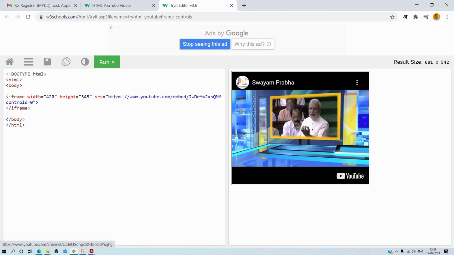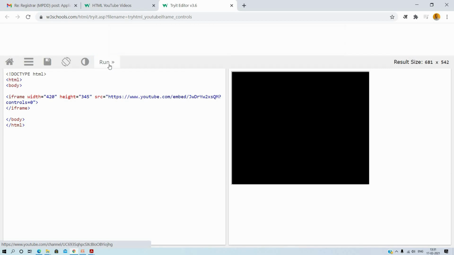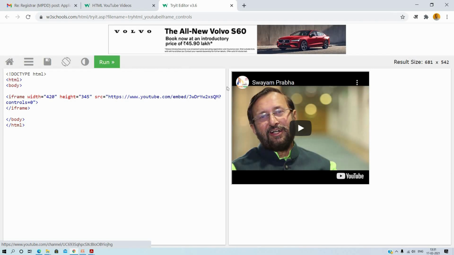This is the HTML. Otherwise you can give the full URL by selecting the entire website name, or you can give the short URL like this. For this demonstration, I have included one short video of Swayam Prabha, placed here on the right hand side. Once I have included it, based on the control option, I can play it. Now, I play this.